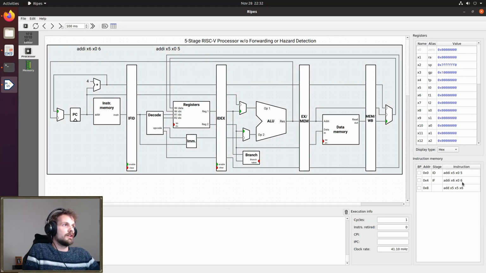You can see these instructions are not yet completed. I think there is a way to display the different stages, but you can see this instruction is in the instruction decode phase. The second instruction is in the instruction fetch phase, but they haven't been committed yet. Right here, there are 0 instructions retired. There's not a single instruction that is already completed and has stored its value.